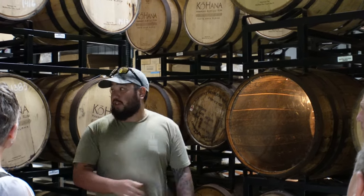When I say 2 to 3 years, we don't have a cookie cutter timeline. Right around that 2 year mark, our distillers start actively tasting each barrel, and when they feel like they're all hitting their prime is when they decide to bottle. So very hands-on approach. That's what these chalk numbers are here for, essentially a tracking number.